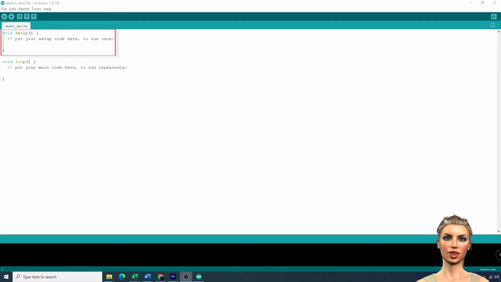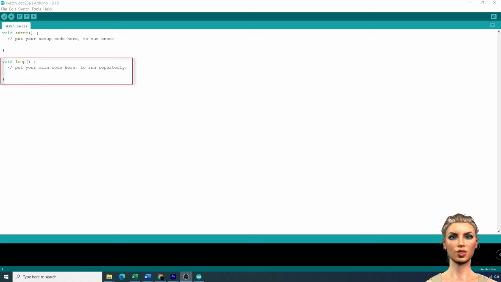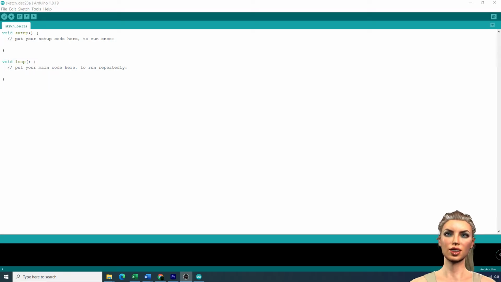The first block is defined by the setup function, and the second by the loop function. We can identify both words, setup and loop, as functions because behind them appear the opening and closing parentheses. In a programming language, a function is an element that performs a specific task. For example, a function can add two numbers and return the result.